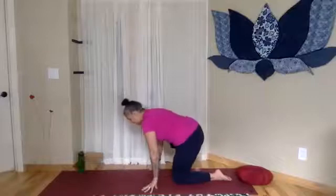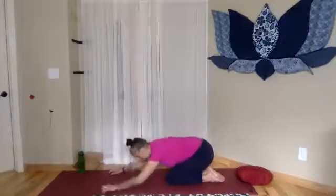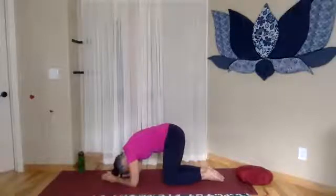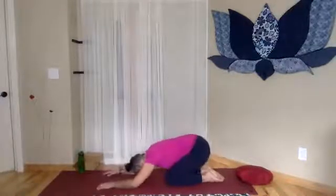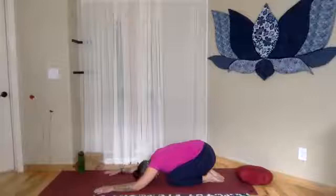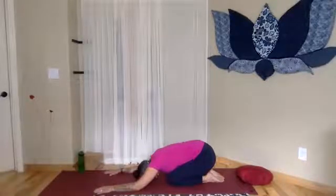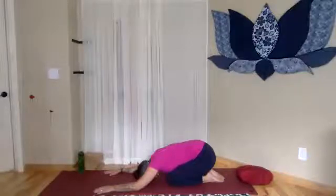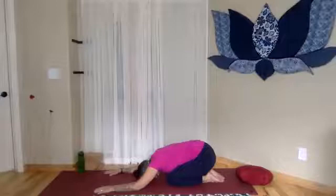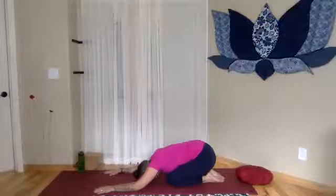Let's go ahead, send that knee back to join the other, coming into your version of child's pose for 5 breaths. Letting the head rest. There may be some of us who are on elbows and knees, looking through those knees. A restorative space to be for the physical body and energetic body. Knowing that throughout our practice today, you can always return here if you're needing a little break, if you're needing to catch your breath, or if it just feels good and you don't want to do what we're doing, that's okay too.